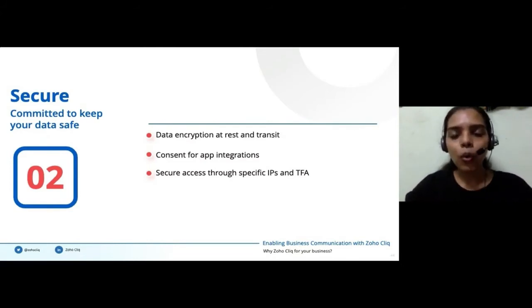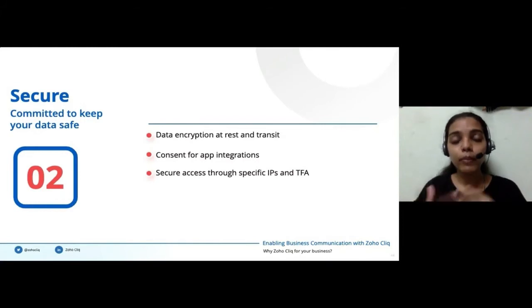So only when the employee accesses Zoho Cliq from the specific IP address will he or she be able to access the application. Otherwise, they won't be able to access the application. This is very useful when you're working from home, because you might use unverified networks. In that case, it might hack your application.